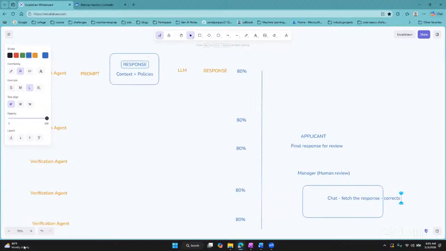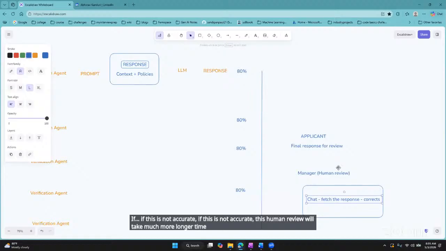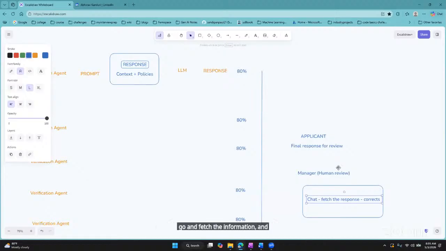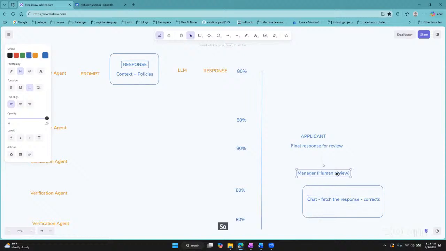If this is not accurate, this human reviewer will take much longer to go and fetch the information, and he will have a lot of wait time for the right response coming from different departments. So then the human reviewer will take much longer than the agent.